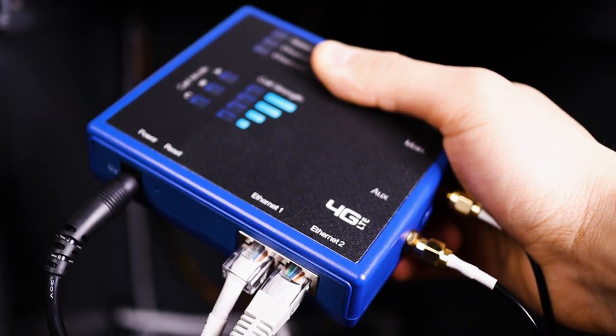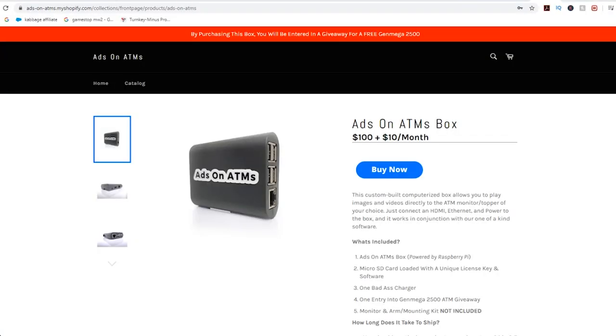So for example, if you have OptConnect, all you do is plug one side into the OptConnect and then plug the other side of the Ethernet cable into the Ads on ATMs box. And the box itself costs about $100, also comes with free shipping, by the way, and you have to pay $10 per month for the monthly service for the software.